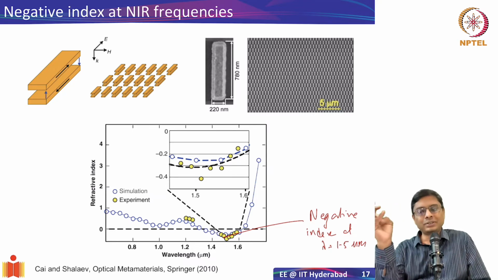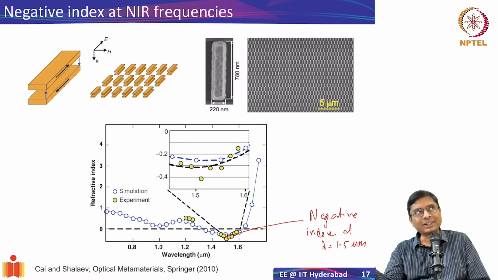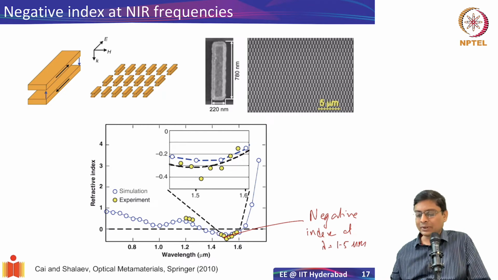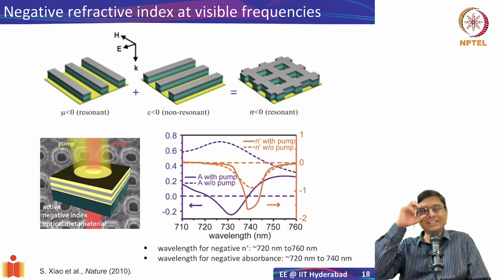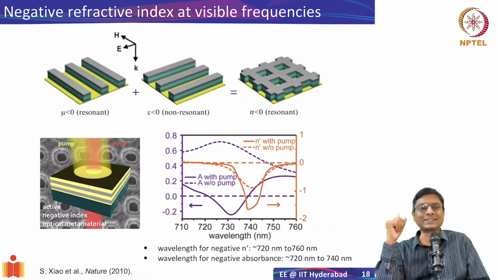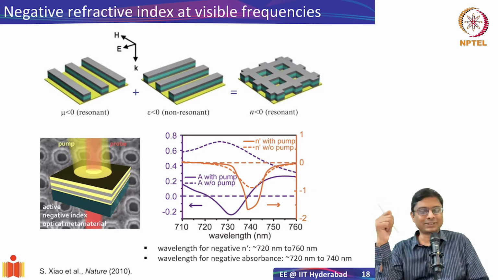So in 2001, the first demonstration happened at RF frequencies. By 2004 already we came to terahertz, 1 terahertz and 100 terahertz. And by the 2005-6 time frame, already the negative index was shown at near IR frequencies. And of course, the next step was, how can we do it at visible frequencies? So this was a very nice, intense game that was going on in those periods, a very exciting time for metamaterials, wherein various groups were trying to demonstrate negative index.